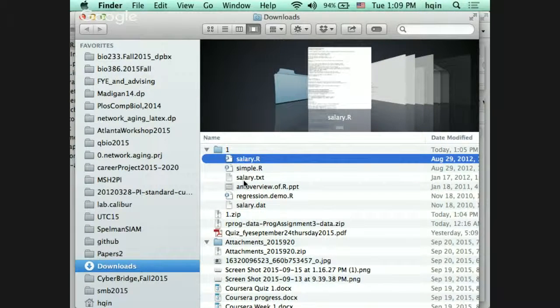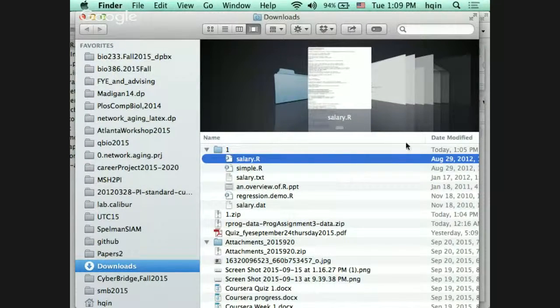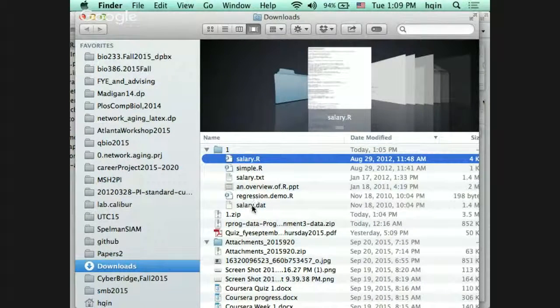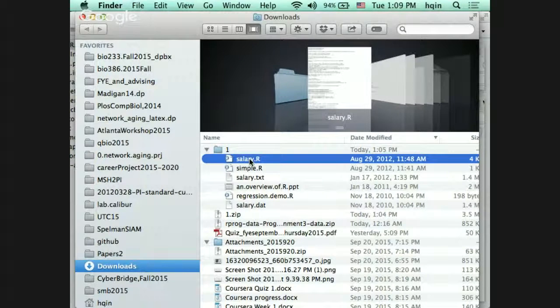The code is going to read the data called salary.data. If we go back to the download folder, we will see the salary.data is here and the R code here, so they are in the same directory. If I set my working directory to where salary.r is, I should be able to read that data.